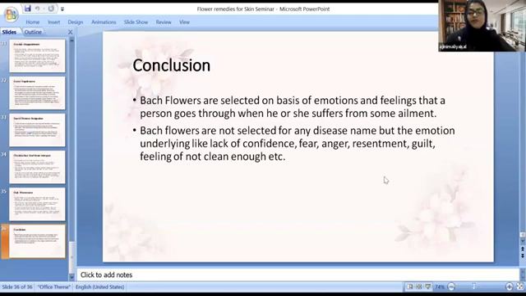Somebody is asking, can you use Bach flowers in place of placebo? Farida is asking. No, Bach flower is not a placebo, remember. Bach flower will always help in accentuating the cure. So it cannot be used as a placebo. But instead of placebo, yes, because of what I used to do in my practice for a long time. It's now 32 years since I started practicing. Initially, when I started my practice, I was a single remedy homeopath, giving one remedy and placebo. But now what I have changed is that instead of giving placebo, I give a Bach flower along with the constitutional remedy. And I think the results are much better.